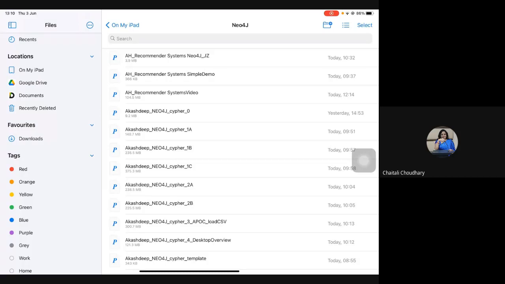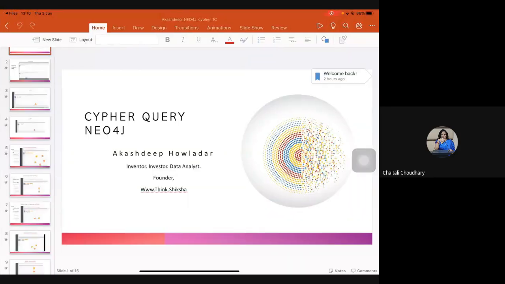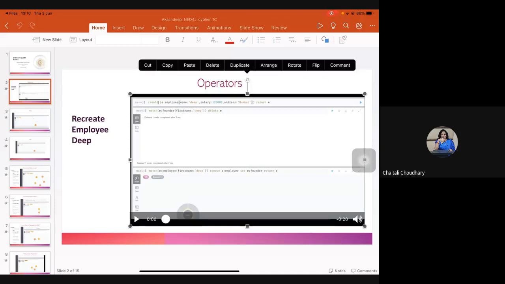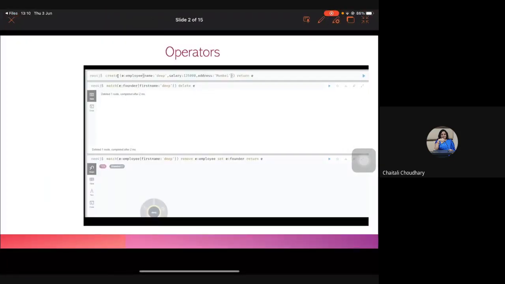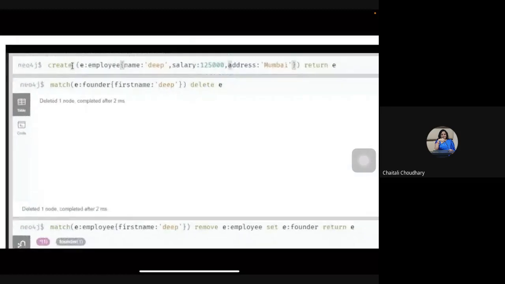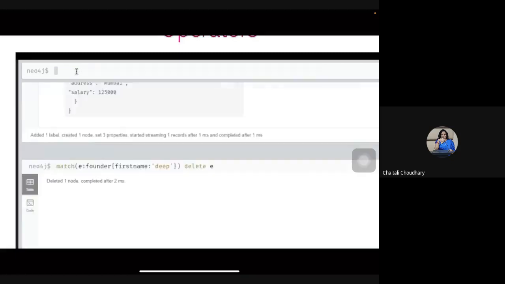Okay. So I have a lot of Cypher cases, but I'll go with this one. You were asking for operators, so let's see one of the operators. You can create nodes using this query, and you can match the nodes.